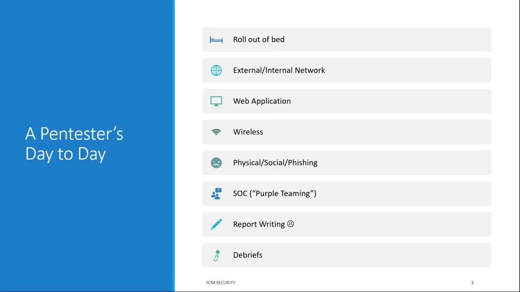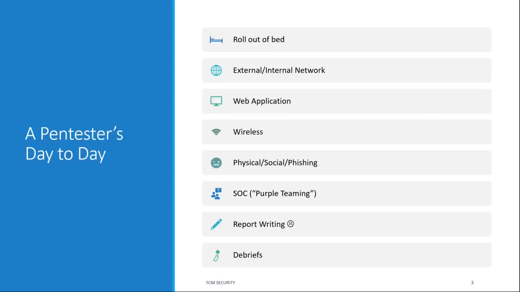So, you write this report and you're going to have to present this report to a client. And that's what is the debrief. Now, a debrief is where you take the report and you give it to a client and you walk through it with the client and say, here's what's wrong, here's why it's wrong, and here's how we can fix that for you, or here's how you can fix that, right? And so you have to have this technical skill set as a penetration tester, and you have to have this well-written skill set.